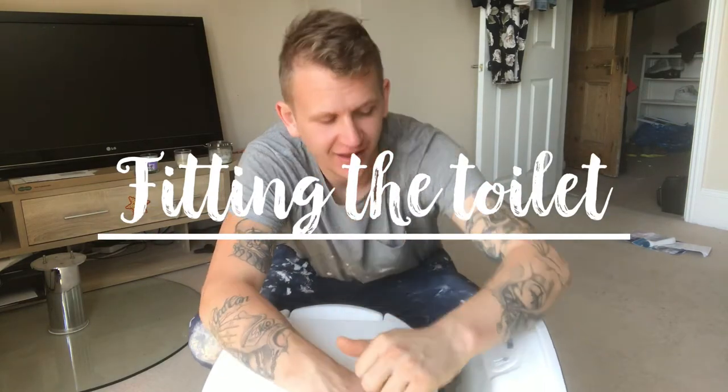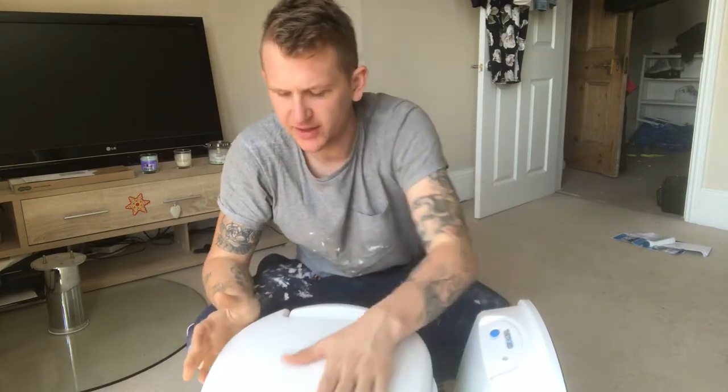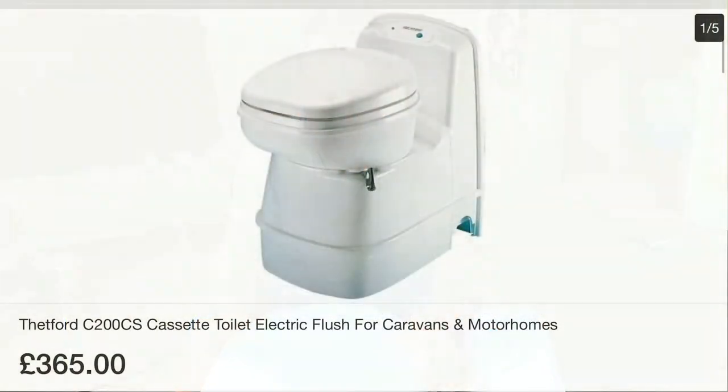Toilet. I've just bought this off of eBay and it's just recently been delivered. It seems pretty good. It cost quite a lot of money. I think I paid £360 for this one.